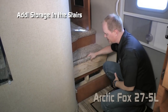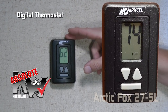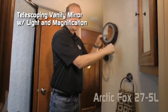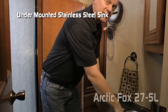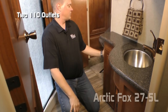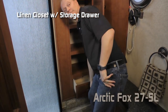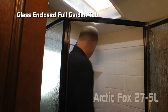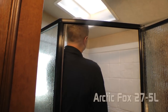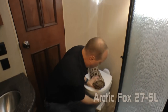Check out the additional storage in the staircase on the way up to the bathroom. An Absolute Northwood feature is the digital thermostat that controls both your furnace and air conditioner, just like you'd find in your home. The bathroom features a mirrored medicine cabinet, telescoping lighted vanity mirror with magnification, solid surface countertop with stainless steel under-mounted sink, two additional storage cabinets below, two 110 outlets and a courtesy light, linen closet and additional storage drawer. Behind the glass shower enclosure you'll find a full-size garden tub with adjustable height handheld shower sprayer, head clearance skylight, exhaust fan, and porcelain bowl toilet.